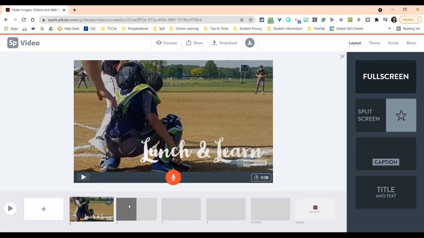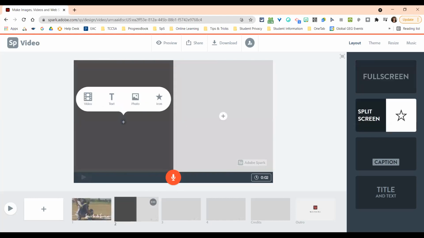So let's move on to our next one. This is our split screen. So again, you can have those items, one of each on each side of your screen. I'm going to start with an icon because we looked at text and we've looked at a photo. Let's look at what icons are.